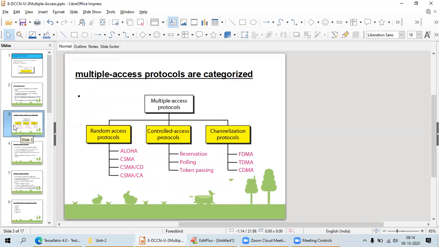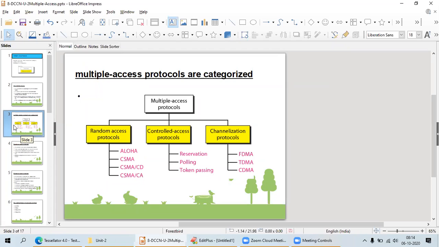First of all, multiple access resolution protocols are categorized into three things: random access protocol, controlled access protocol, and channelization protocol. In random access, we have four protocols: ALOHA, CSMA, CSMA CD, and CSMA CA.